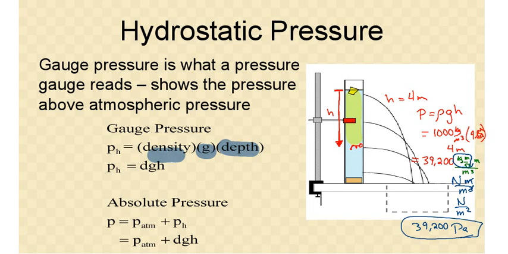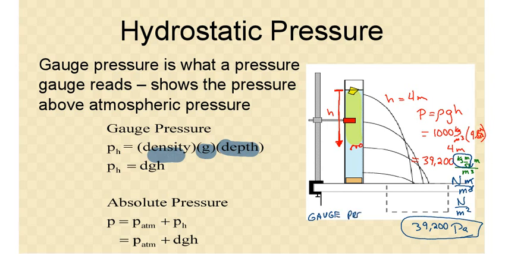A Pascal's not a whole lot of pressure, right? Because remember, it was force divided by area. If I take 1 Newton, spread it out over 1 square meter, a Newton's like 100 gram mass in your hand, right? Not much at all. Spread that out over a table that's 1 square meter. That's a little bitty unit of pressure, so you're going to have a whole bunch of these to do any kind of thing. And right there's that number. This, though, is the gauge pressure.